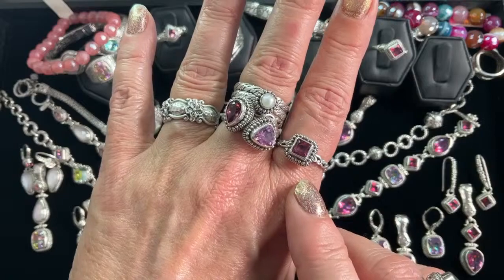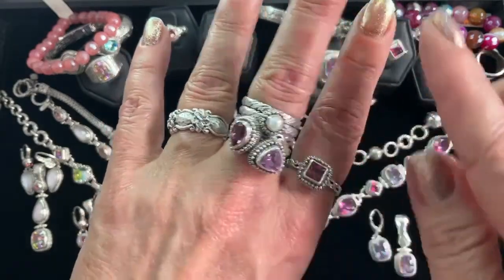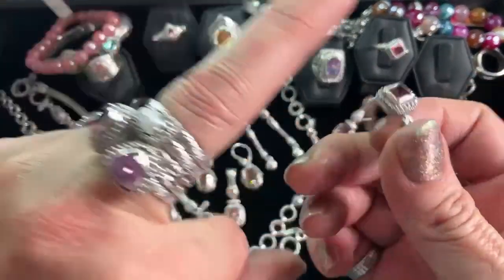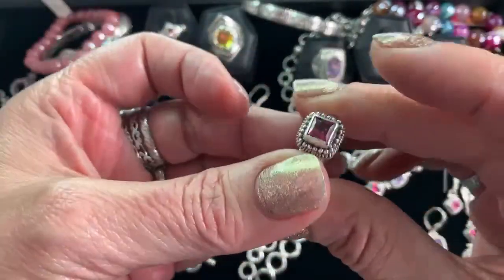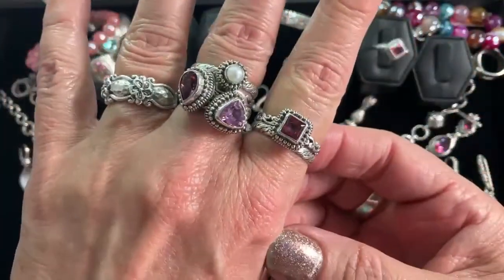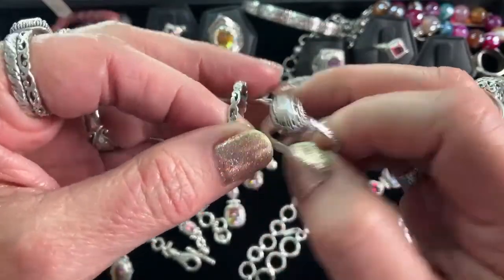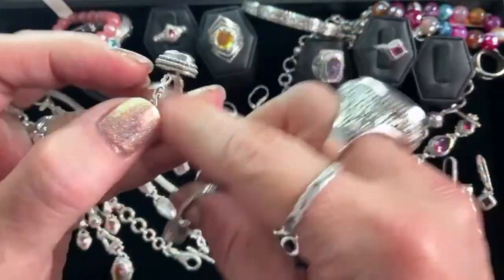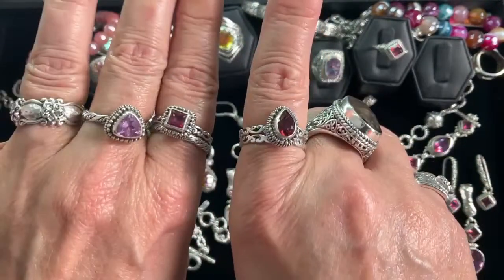So yeah, a lot of women get two sets because they're like, sometimes I want to stack, sometimes not, but these are going to be those giftable pieces. We did all of our stacks like this early on and we have nothing lined up for our holiday. So I historically always brought these in for the holiday. See how pretty they are? Oh, that's cool. You can literally stack up one, two, and just have such a pretty look, right? Look, I'm just going to go all filigree. Look how cute that is, right?